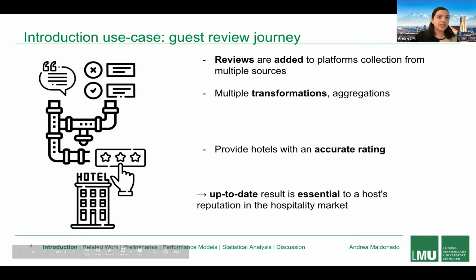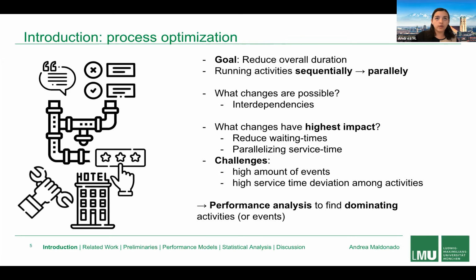What it does is ingest several reviews from multiple sources, and then make some transformations and some aggregations on them, so that at the end you have an accurate rating of a specific hotel. It is in the interest of hotels to have an up-to-date result whenever a new review comes in, because the decision of a guest to stay there or not has a high correlation with the revenue.